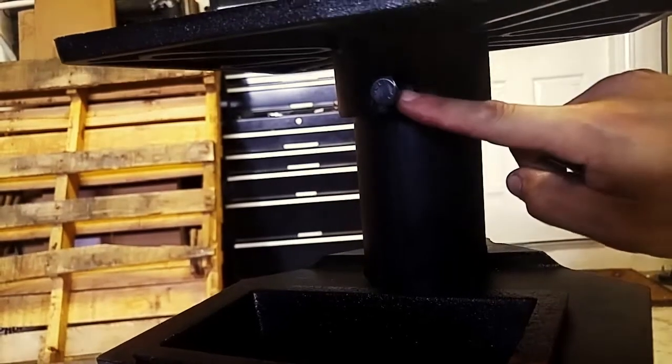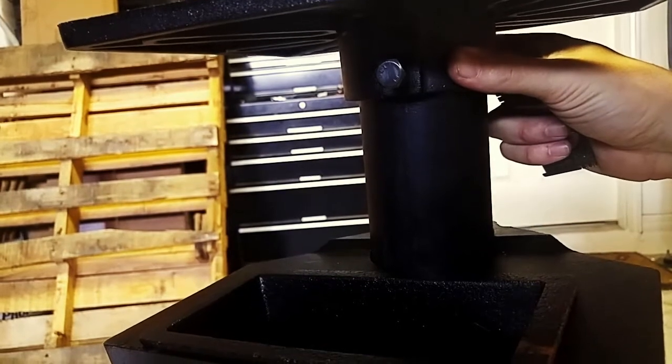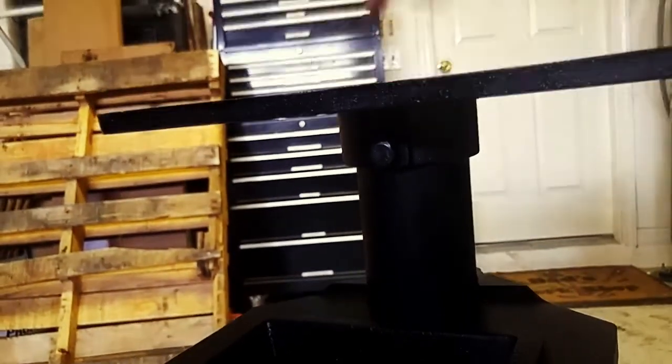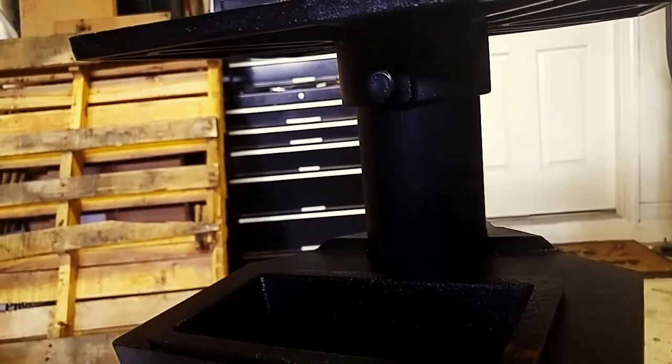So the top plate is secured with this one bolt. There's really no way to level it other than to shim it, and I'm okay with that. And I'm also not really worried about it coming loose, considering all the weight's going to be in the down direction. So I'm not too worried about that. I'll just tighten that screw up, it'll be fine.